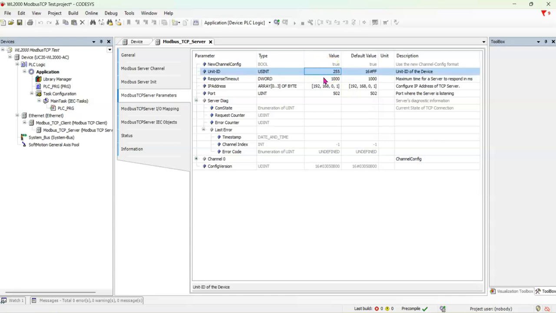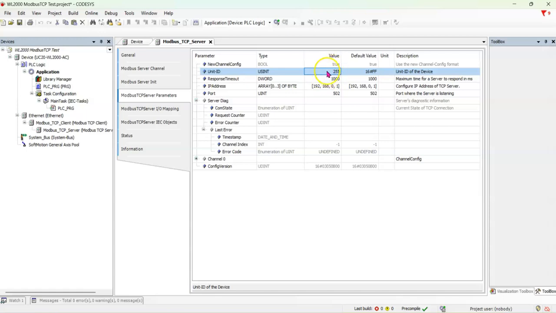So I'll just explain that with Modbus TCP comms, a unit ID defines if you're speaking directly to a Modbus TCP device, in which case this number would normally be 255 or possibly 0. The only way to know, to be sure, is to read the documentation of the slave device you're using. And this is the response timeout, so 1000 milliseconds is the maximum time I'll wait for a response before it sees that as an error.